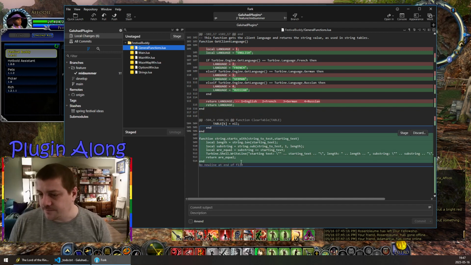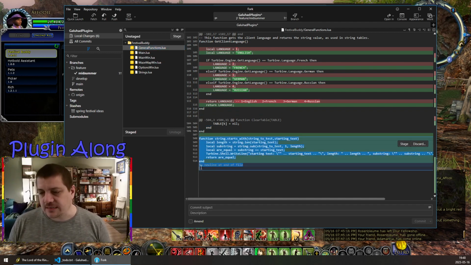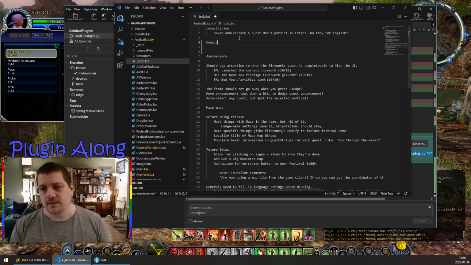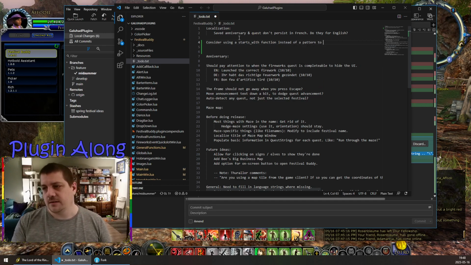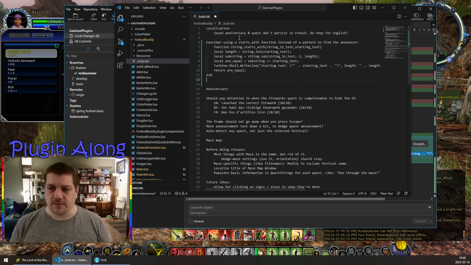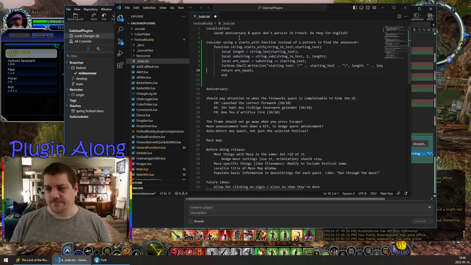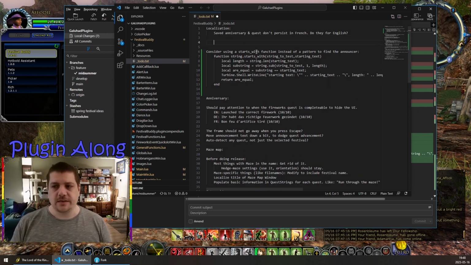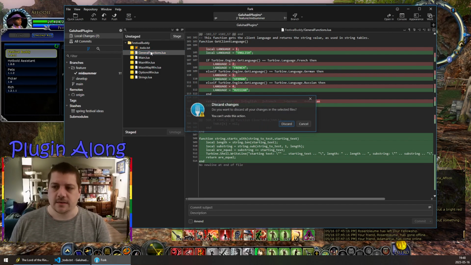So, cool. This is interesting. Let me pull this into our to-do file. Consider using a starts with function instead of a pattern to find the announcer. I'm just going to paste in what that would look like and re-tabify it. Okay. But that being done, let's save a note. Git client language is not returning what we expect, question mark. And then gone. Okay.